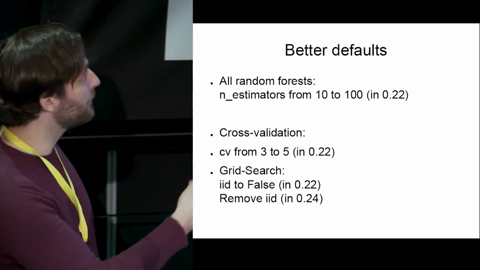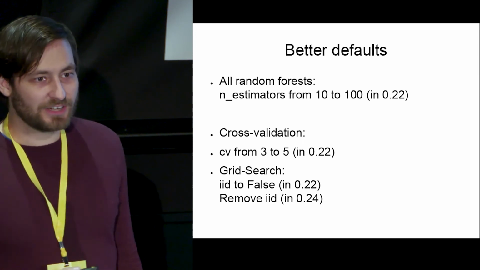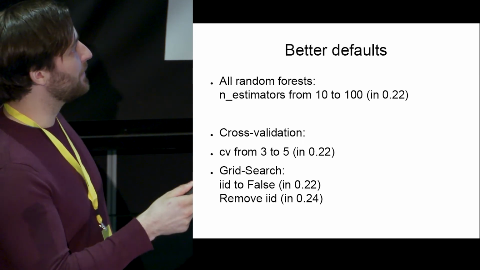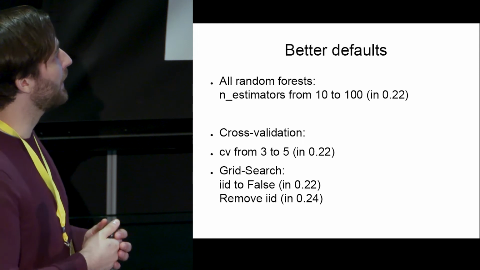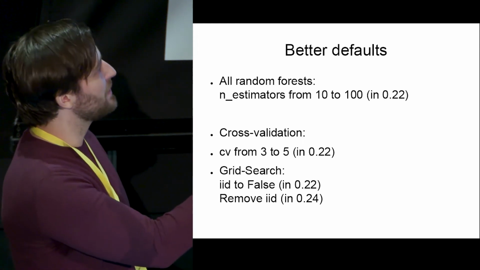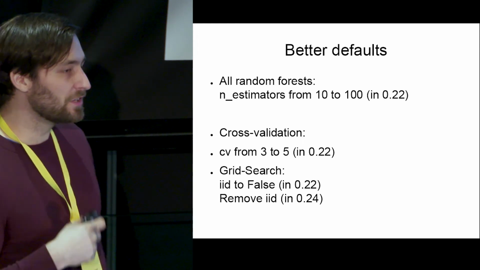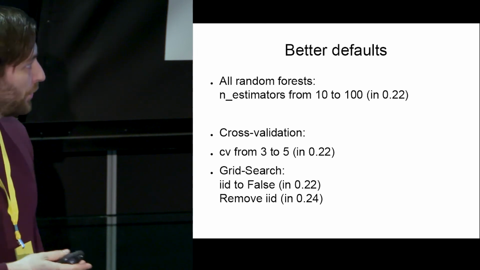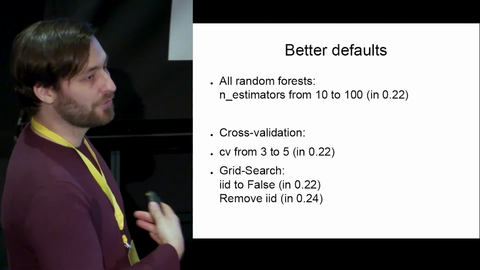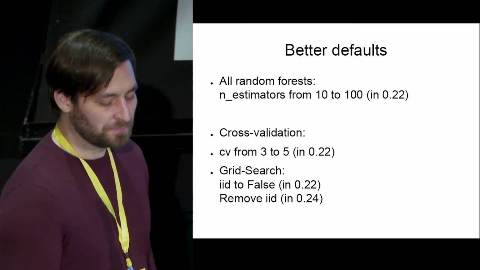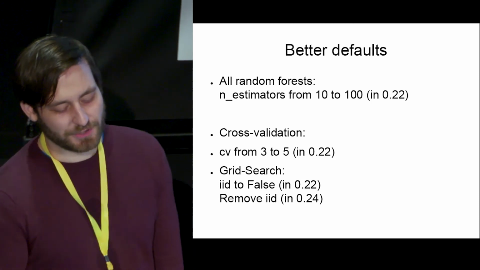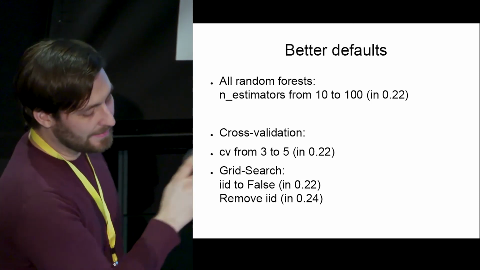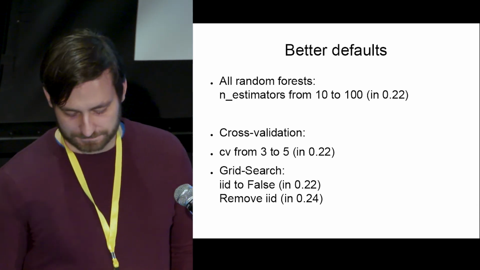And similarly for random forests, right now the default is to have 10 trees in the random forest, which makes no sense at all to me. And so we'll change this behavior to 100, but we're not going to change this now, because we don't want to break your code if you, for whatever reason, wanted to use 10. And so we'll yell at you if you use the default for 2 versions, and then in 2 versions we'll change it to 100.